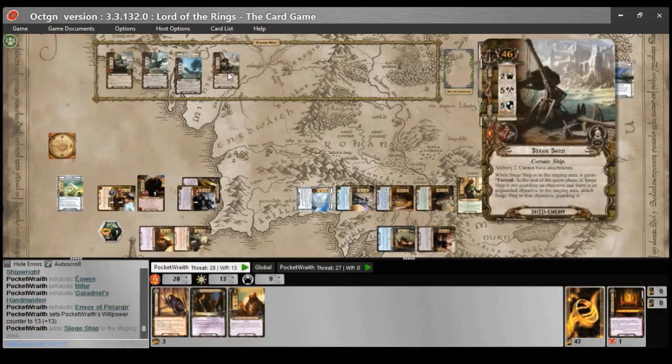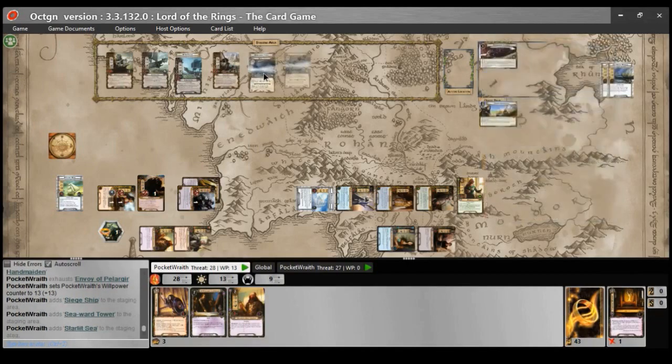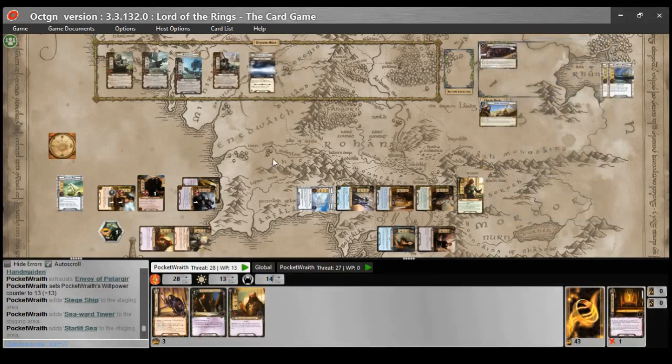And we reveal a siege ship. Archery 2, cannot have attachments while it's in the staging area. It gains forced at the end of the quest phase: if siege ship is not guarding an objective and there is an unguarded objective in the staging area, attach siege ship to that objective, guarding it. And the Seaward Tower, which is guarded by Starlit Sea. Okay, so that's added 5 threat to the staging area. I'm currently failing the quest by 1.